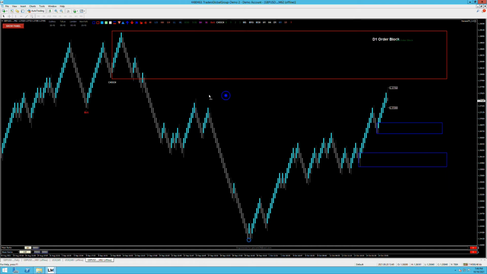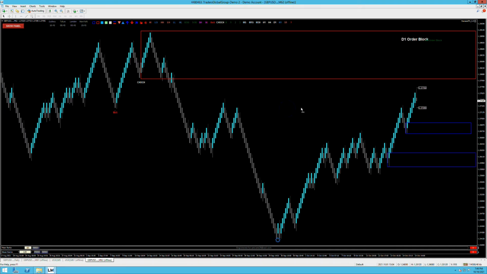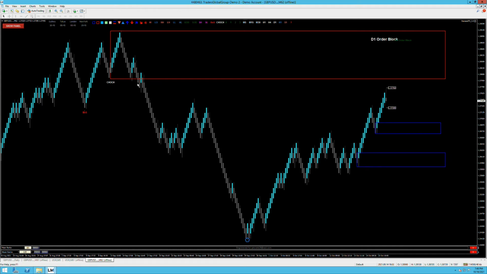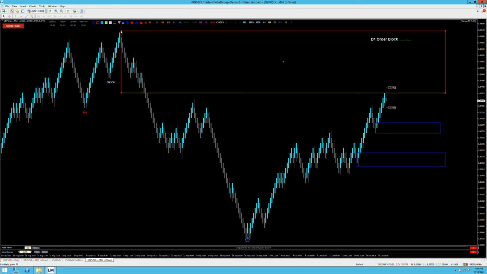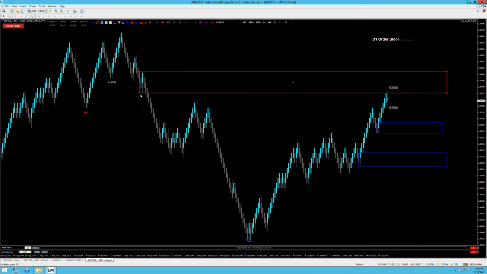Okay, so as I'm going up, I'm looking for maybe a sell to come back down to one of my demand areas before continuing to push upwards. So let's say probably right here would be the next area. I'm looking for some type of reaction. And as we can see, price has already tapped in and showed a reaction off of this particular order block.